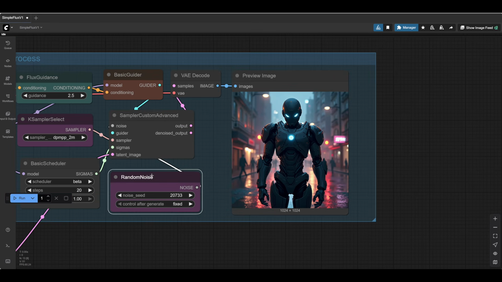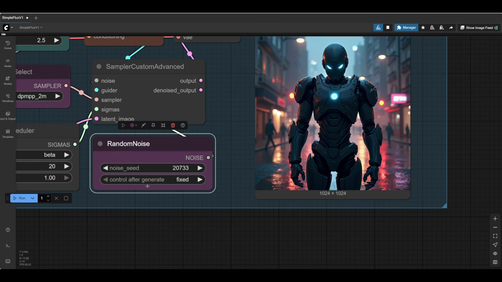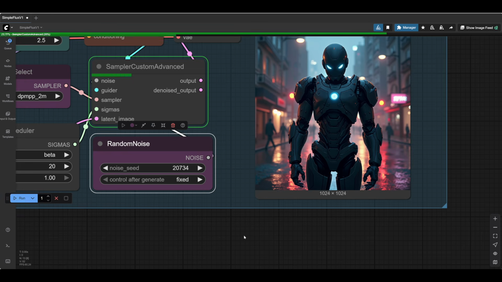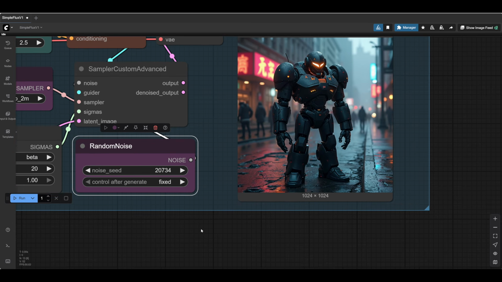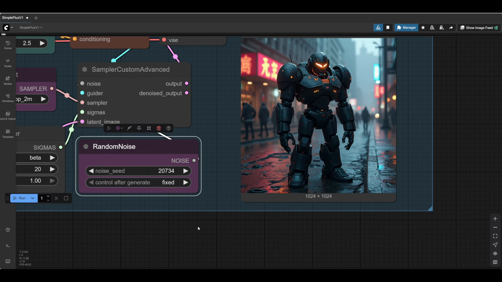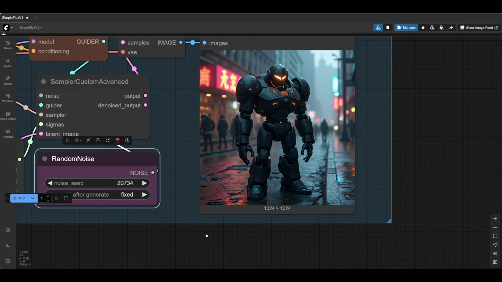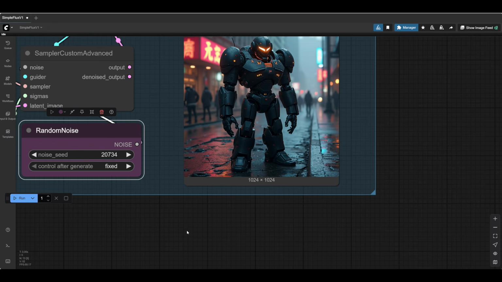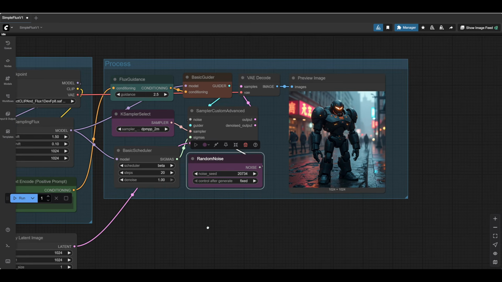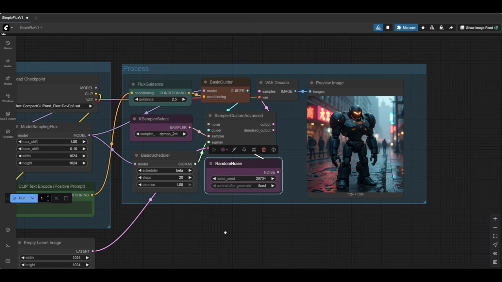Now, we get to the random noise. The random noise seed is the noise the sampler starts with, so the initial state that it develops this image from. Every one of these makes a different patch of random noise. So if I change this number and run it again, we will get the same picture, but a different robot. There we go. I prefer that one. So every single seed, going up to infinity, well, not quite infinity, but very close, you can have more robots than you can ever know what to do with. And because it's Flux, they'll all look great. You'll very soon get bored with robots. I did. But we'll delve into how to make it more exciting in a moment.